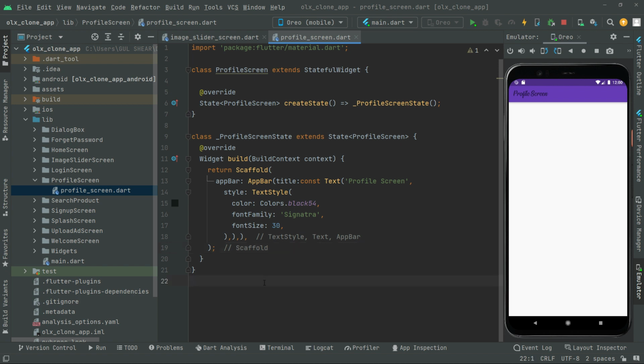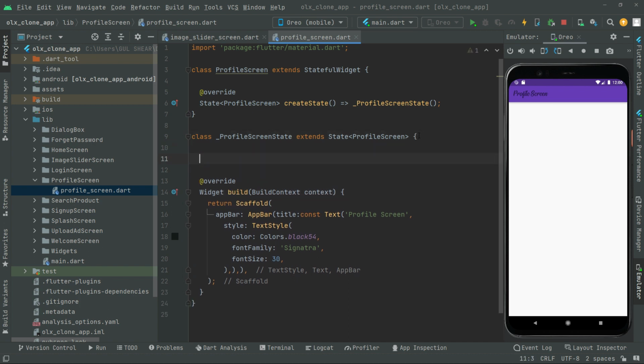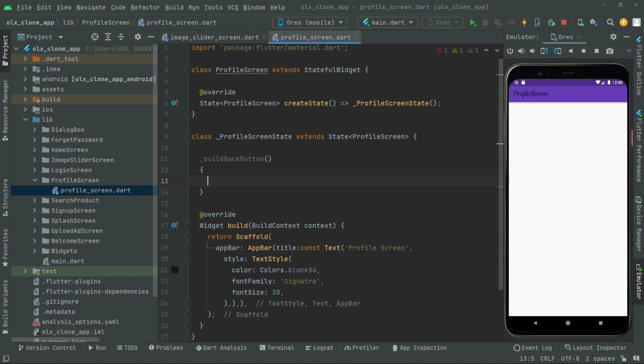Now the first thing that we will do right in the profile screen, we will create some methods right above widget build. As you guys can see, widget build and above that. So let's go ahead and create it. The first one that we will create is going to be simply for the back button. So we're going to make that method private. So for that we'll have to just enter the underscore and give the name as buildBackButton, braces, and right after curly braces take this down.